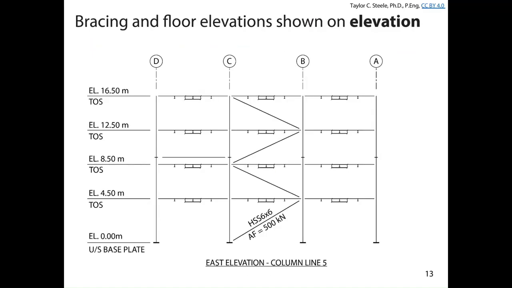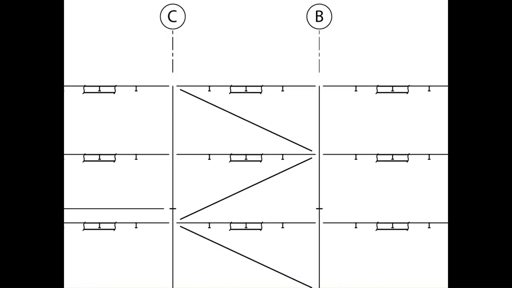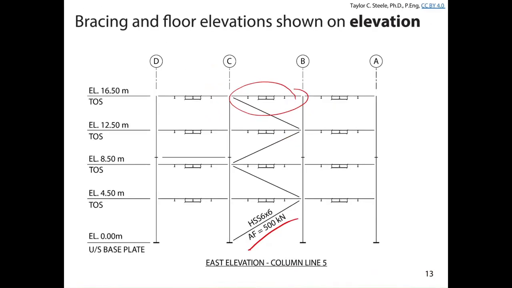Okay? There's some elevations and some bracing. I need to see section sizes for the braces. I need to see design forces for your braces. I need to know where the floors are. And when I say section, usually if you zoom into this, basically what you see is a couple little icons denoting roughly where the joists and girders sit. So this is a girder. Top of steel sits at the top. These are joists framing into the side of the girder. It's just nice to show how everything sits relative to one another in that section. Not crucial, but a nice detail to show for sure.